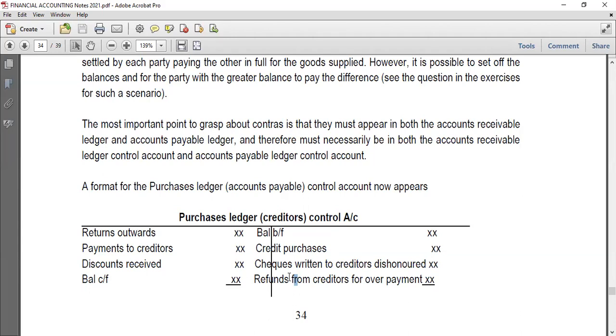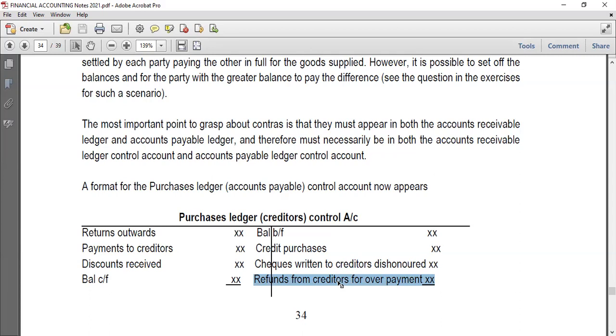Now, where you have a case of a refund, for example, you paid more to your suppliers than what you should have paid them, any amount that is refunded is actually credited, okay? It is credited because at the point in time when we were paying, we actually debited the creditors account. I think you know the principle of debit and credit. So in this case, we are crediting it because it is a reverse of that. So that is what we are doing on the credit side.